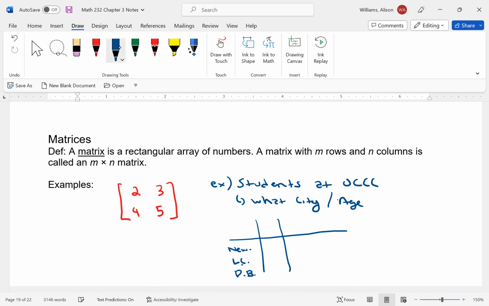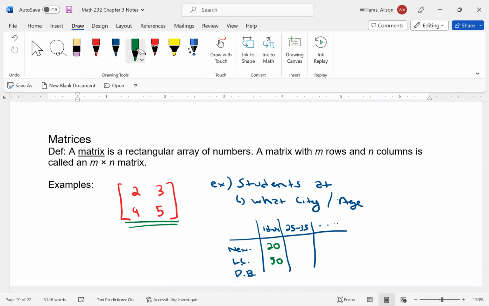And then we have age ranges. We're like, okay, 18 to 24, 25 to 35, whatever. Okay, all these age ranges. And then we have a bunch of data in here. Okay, there's 20 students that are in this group and 50 students that are in that group and so forth. All right, so we have this group of numbers. They can be represented by a matrix.